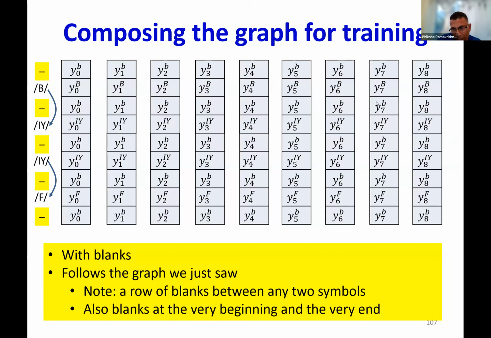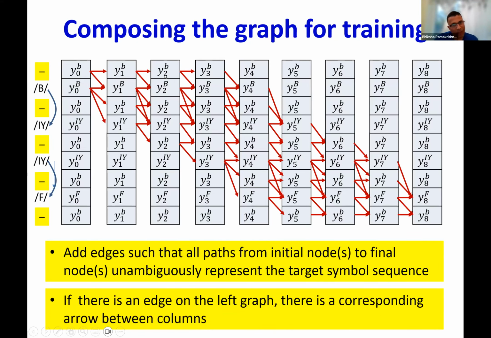And so if I construct the graph for this one, it's going to look like this. Again, the blank, of course, in the graph, you always have horizontal edges. Then from a blank, you must go to the next symbol. So from all rows corresponding to blanks, you just have the one edge going to the next row. From the burr row, you of course can continue the burr. These are repetitions, which will get compressed out. From the burr, you can either go to a blank or skip the blank altogether and go to the next E, because the blank is optional between burr and E.